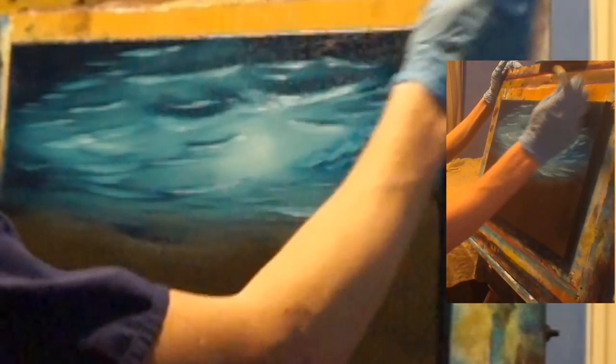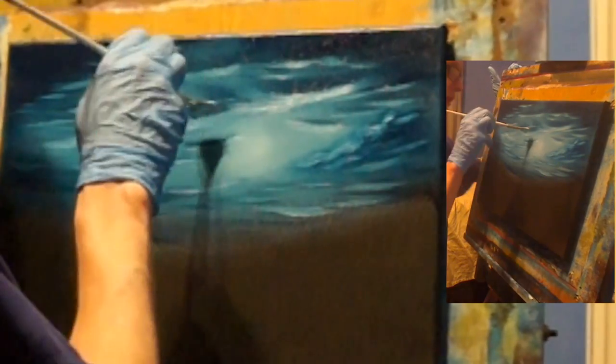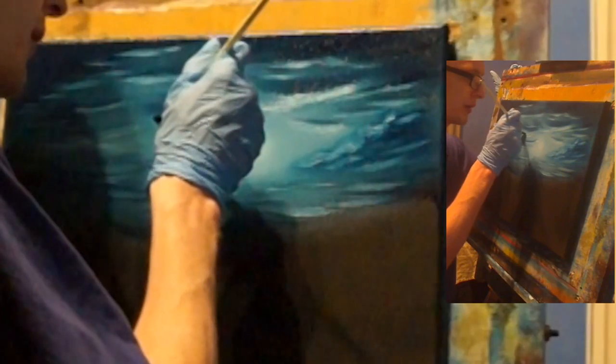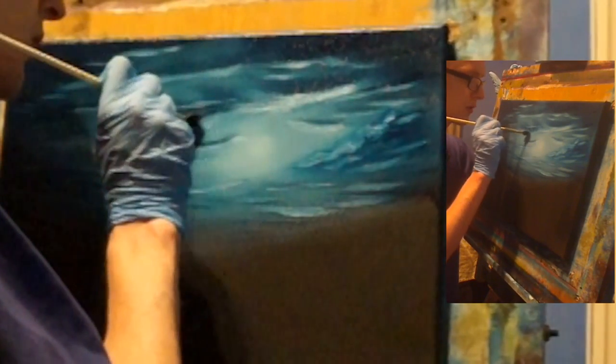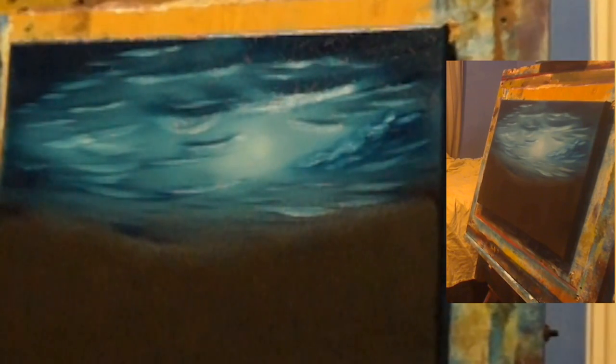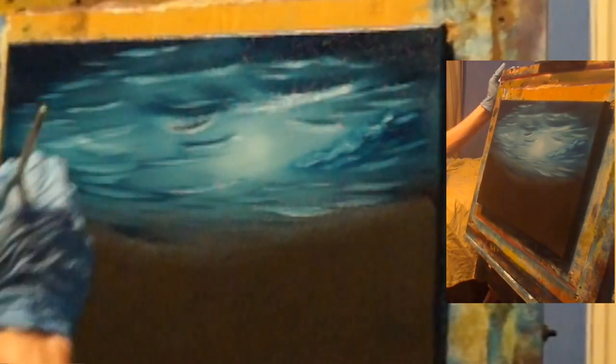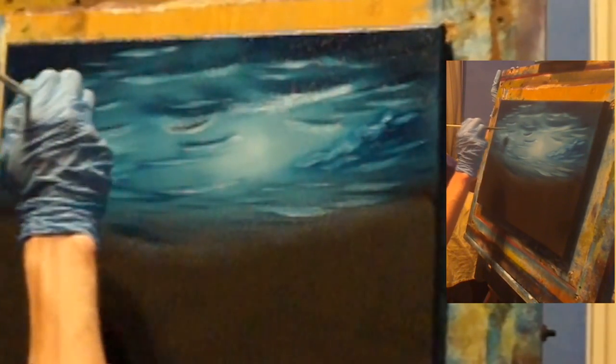Looking all moonlit sky and this wonderful interplay. I can see a little bit that needs just a little edit. And then a bit dark. A bit more dark. Let's pull some more dark. See how that pops right out when we do that?